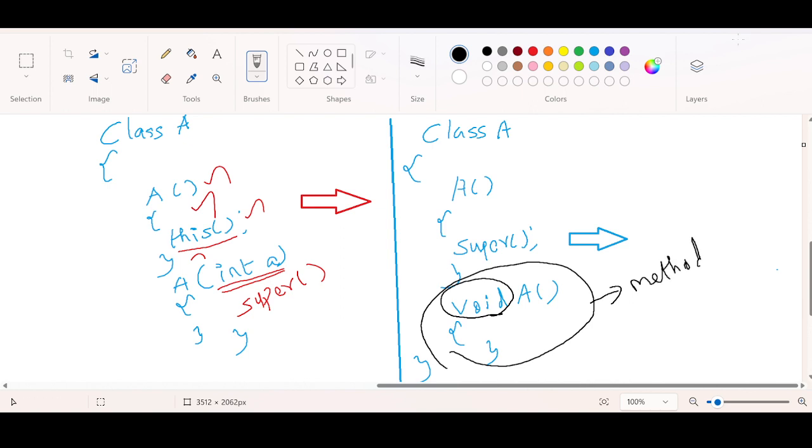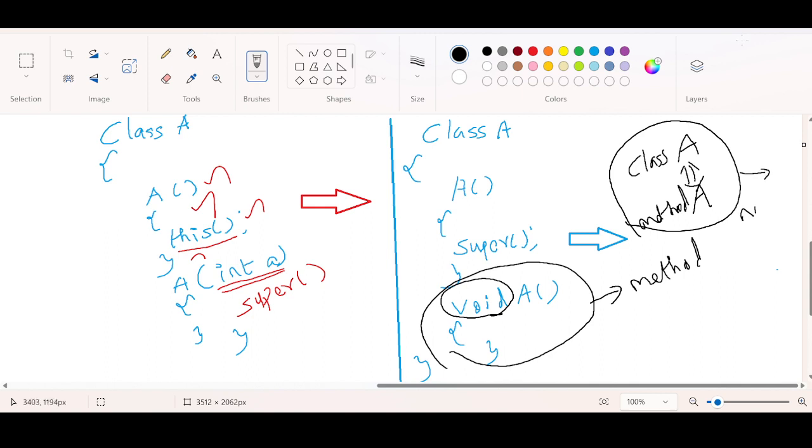The conclusion is, or the idea is, you can have the class name and the method name same. Both can be same. The name of the class and the name of the method can be same, but it is not recommended. Even though this is talking about methods, it is not recommended because the method name is same as the class name. You will not get any compilation error.